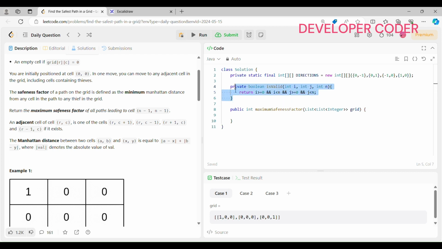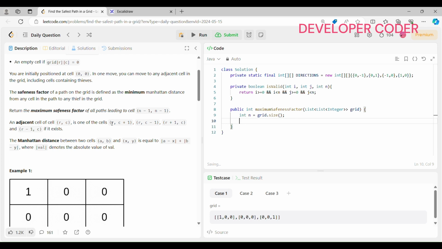I hope that you guys are clear with these two pieces of code, right? And here the n that I'm using, I can simply write in my main code: int n is equal to grid dot length. Simple. Now this is a list of integers and not an array, so I don't want to use length, here I am going to write size. This is going to give me the size. I hope that this thing is clear.